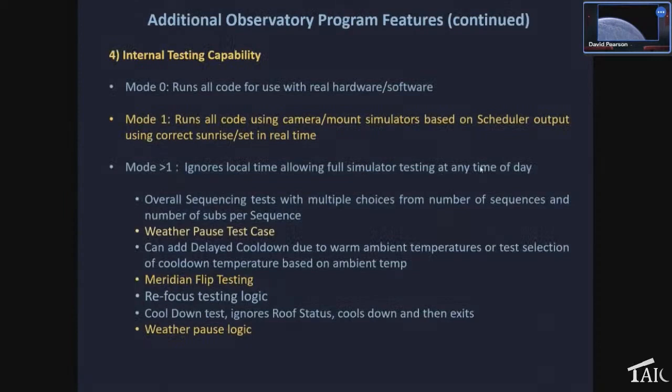So my capability is, at mode zero, it runs all code for use of real hardware and software. I put it in mode one, it runs all code using simulators based upon the real schedule output of correct sunset and sunrise times. I use this a lot, before I go to real hardware, I run this overnight just to make sure everything's working. And then anytime the mode's greater than one, it's basically using full simulators, but I bypass sunrise and sunset to the current time so I can run testing any time of the day and don't have to wait for sunset to begin.